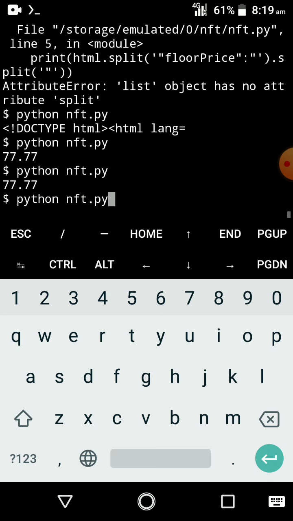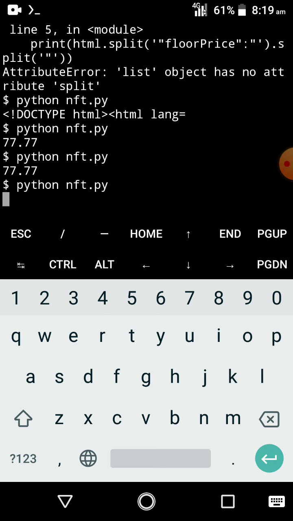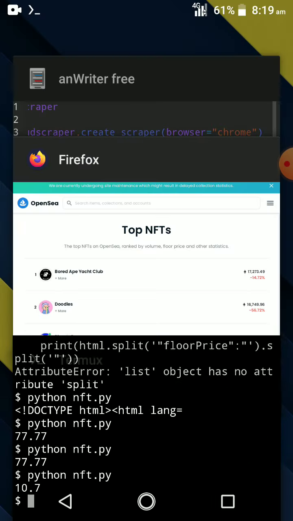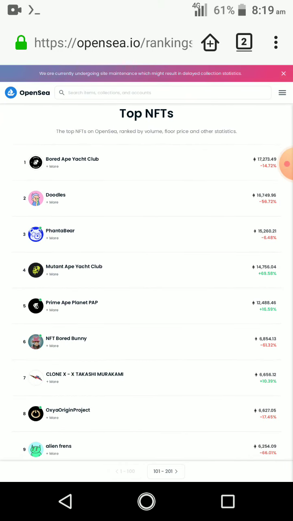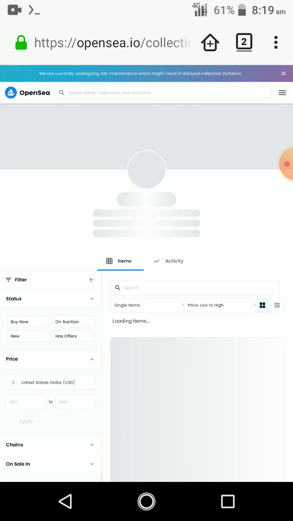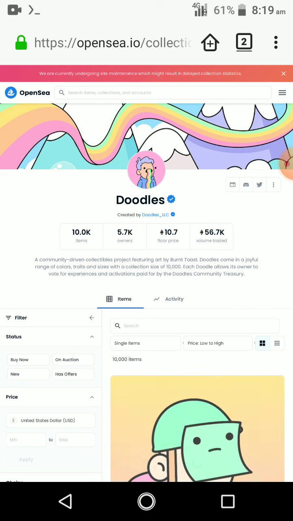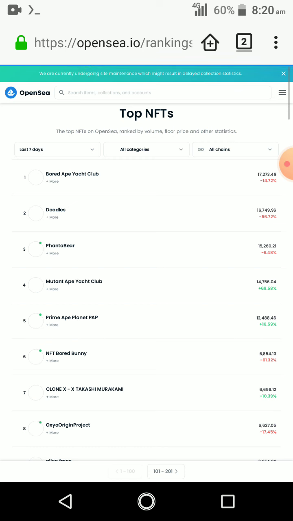So I'm going to extract that as well, so we can have the name. So you can see it's 10.7. We are not seeing it, but let's just move in right there on the Dollars, and then we see the floor price. We are going to best see the floor price right there, because we are seeing it on the first page. But if you move right there, you can see this is 10.7 being the floor price. Out there it is just going to try to display some other information which is not really clear for us. But if you are moving in right there, we can pretty much see the clarification.